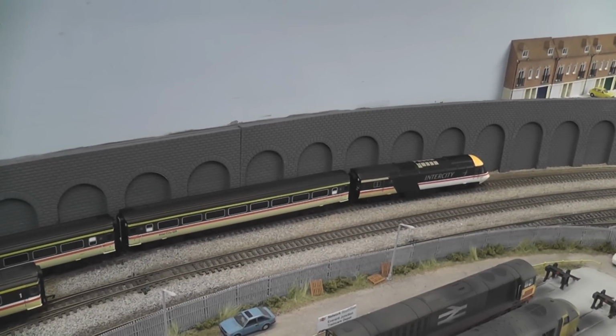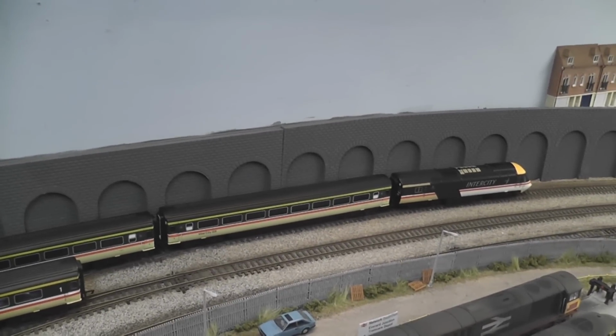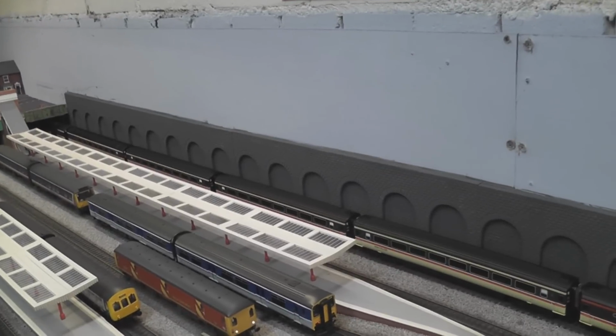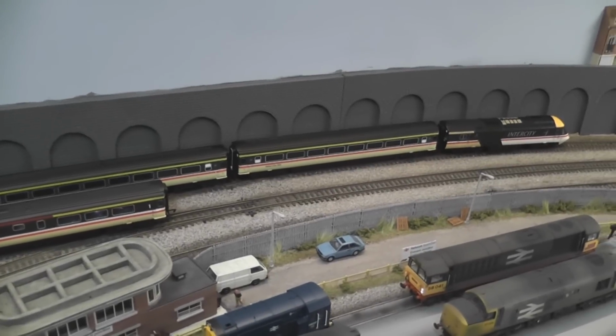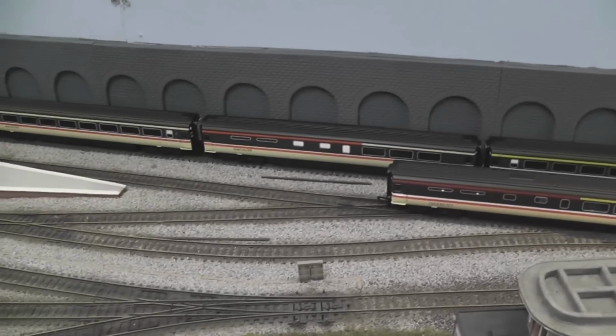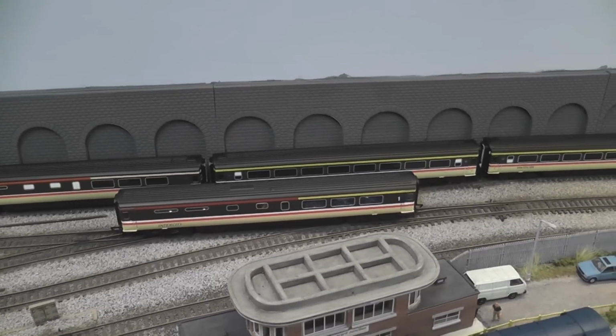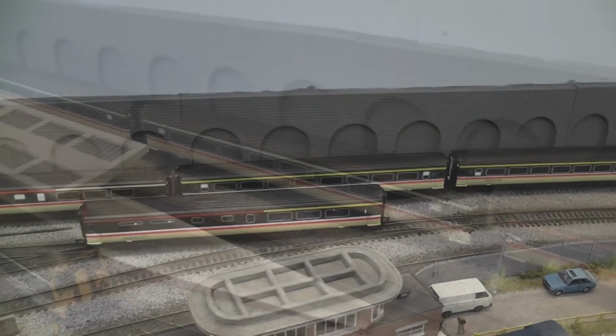Now the coaches, they usually sell out pretty quickly, so I asked for those for Christmas, and luckily that's what I got. So I have another complete rake of HST coaches. Another one of the reasons why I built the fiddle yard down here was so I could have capacity to store an additional HST. I think two HSTs running together, you know, one going this way, one coming the other way, flying through the station. That'll look really good. So I'll just quickly show you the coaches, and then I'll continue with the update.